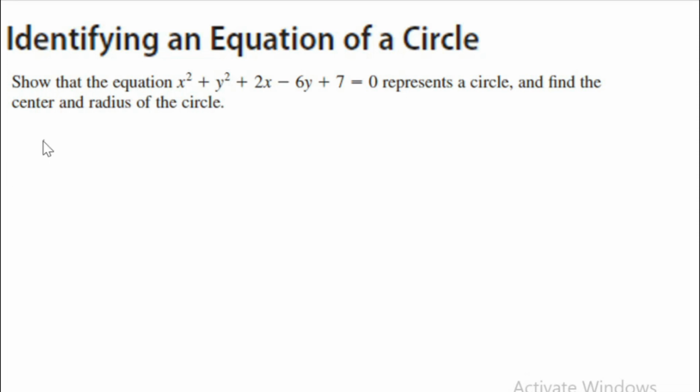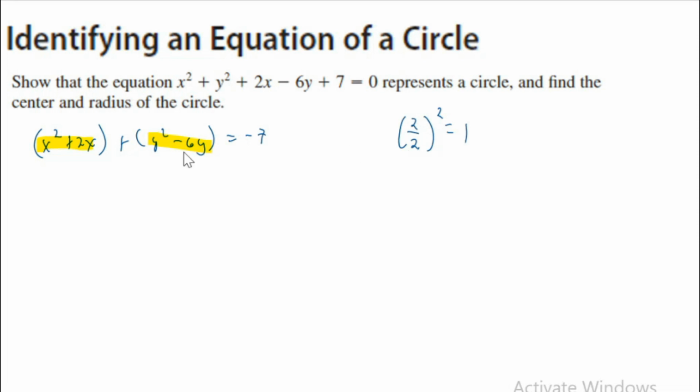So we have x squared plus 2x grouped together, plus y squared minus 6y grouped together, and then we transpose the constant term, which is now negative 7. After that, you are going to find the number to be added on this part and on this part. What is the number to be added in this part? The value of b is 2, always divide by 2, and then you square.